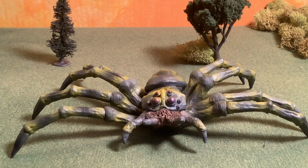So the cons of this figure, I have honestly 3 main cons, at least I think they're considered 3 main cons. To get the big con out of the way, it is the articulation. To be more specific, the part of the articulation that I dislike is the legs.